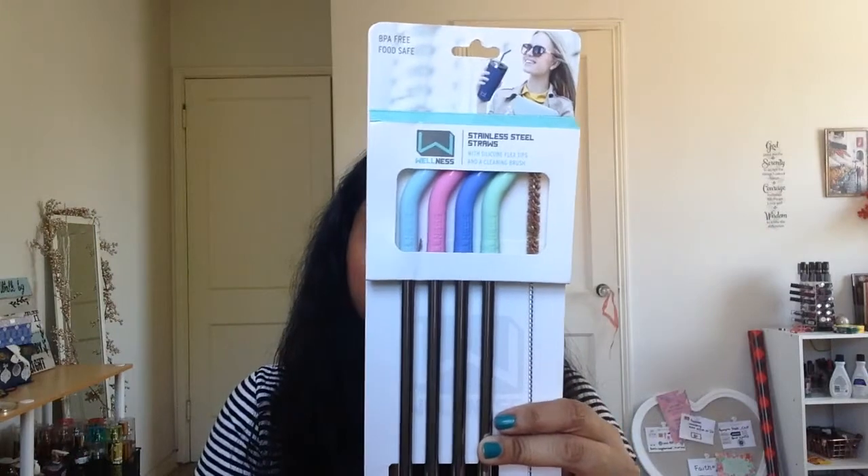The next item is something that one of my favorite YouTubers recommended — stainless steel straws. Just Make Sense is one of my favorite YouTubers; she also has an Instagram page and she's just so sweet. She was recommending metal straws from Amazon, but I was able to find a pack at Marshall's when I went shopping with my friends. It also comes with a cleaner, which is a really good thing.